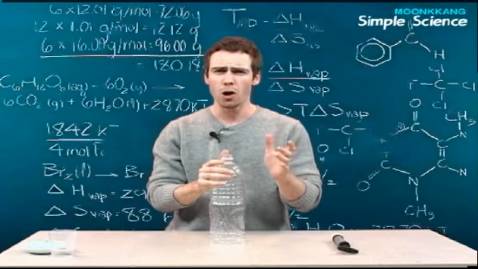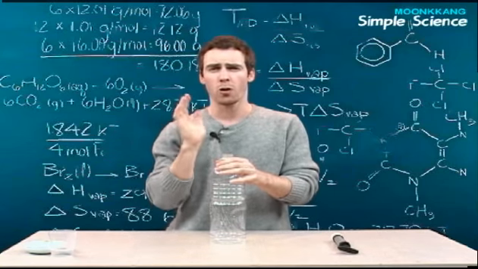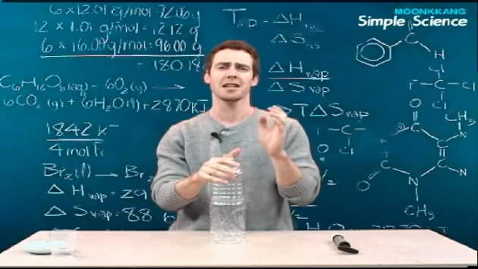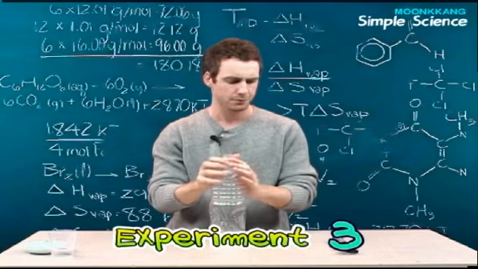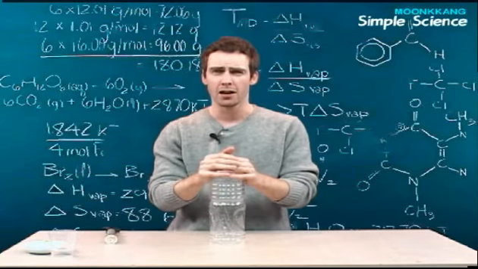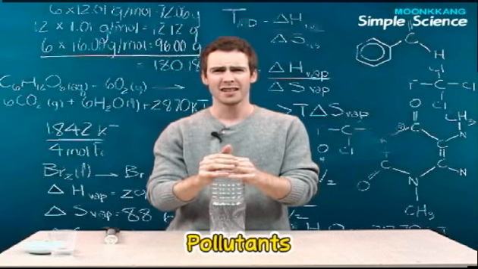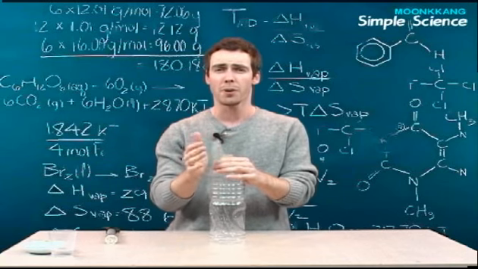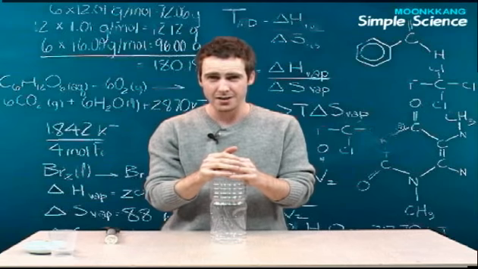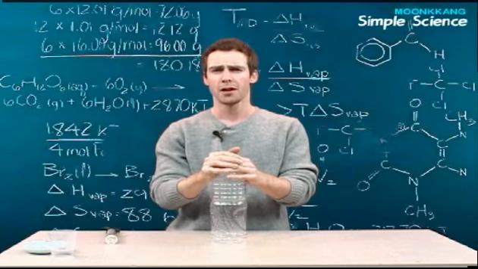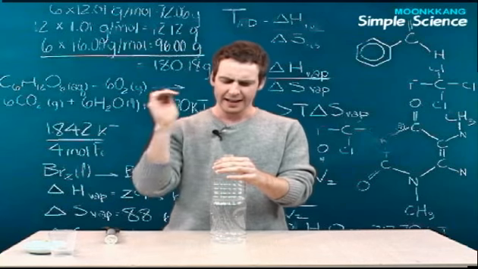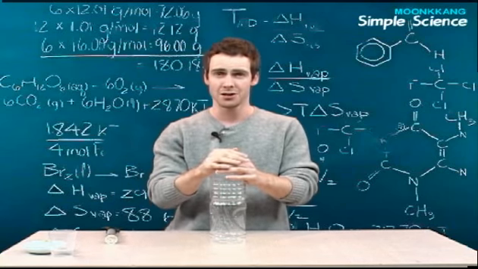Now, not only is water moisture or water vapor in the air naturally, we've also got something else. So let's take a look at that in the third experiment. Naturally in the air, even if it's clean air, we have pollutants. These are tiny dust particles or dirt particles in the air floating around. These actually affect how clouds form. So we're going to simulate that by putting some smoke particles of our own into the bottle. Let's do that now.